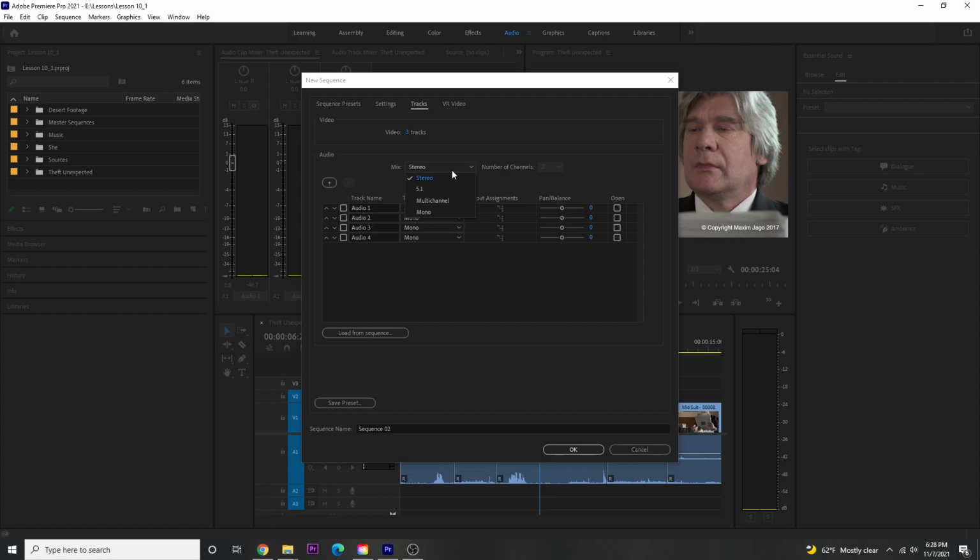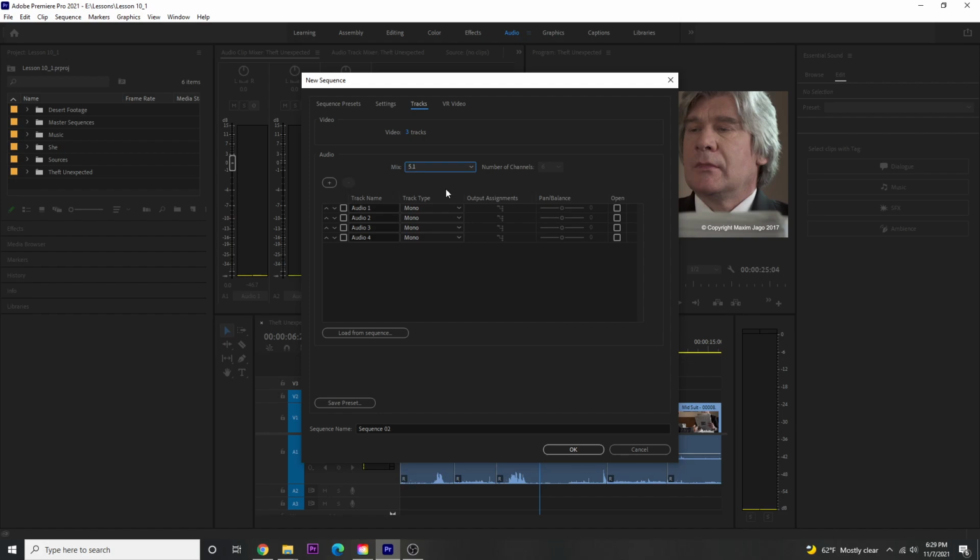Depending on what clients need, there are these other options that you can look at. 5.1 you can kind of think of as your stereo surround sound system, where it's going to choose middle, front left, front right, rear left, rear right, and low frequencies.